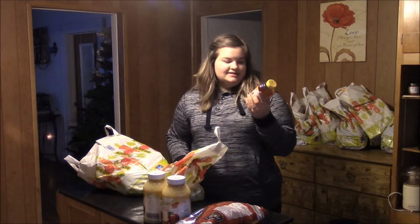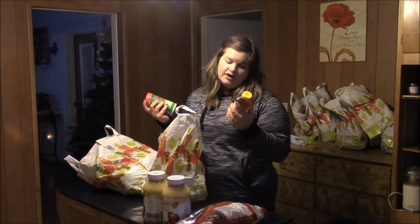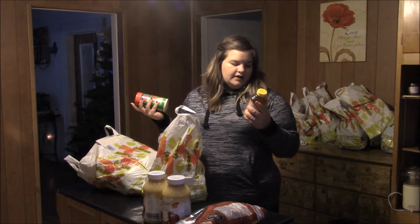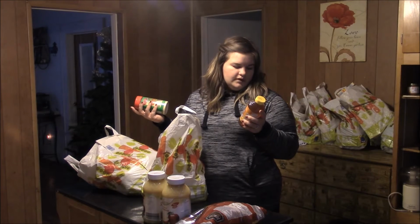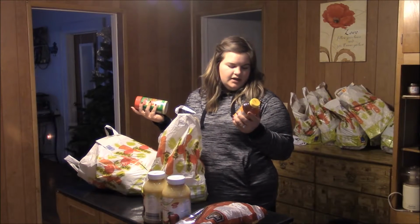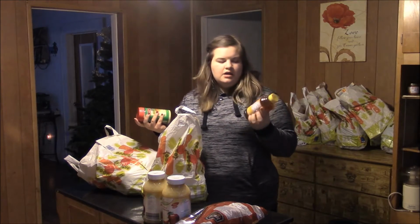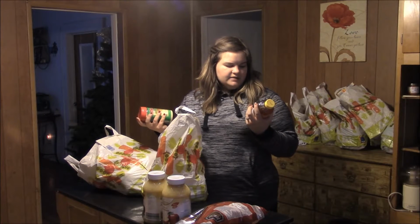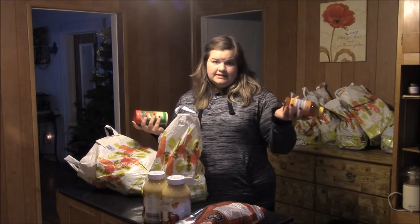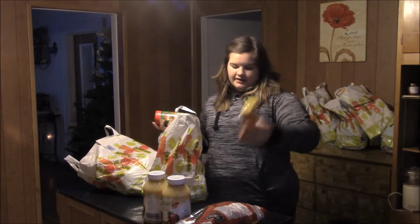Next item in here is some honey. We were just out. It's nothing super special. It's product of the USA, which is nice if that's something you're concerned about. It's the Berry Hill, which we've never tried before. It says True Source Certified. I seem to have an agave style honey where it's like a fake honey. My parents said they tried it and it tasted like honey, but it was a little bit more expensive, so we just went ahead with this one. It'll probably last us half a year. We don't use honey a lot, but we do like to have it on hand, and it is recyclable, which is also nice.